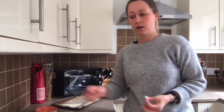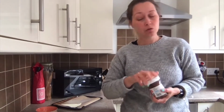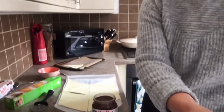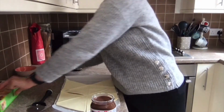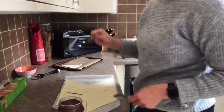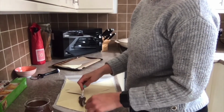So you can make these plain or you can use Nutella. Du Nutella. You could also use some jam, de la confiture, or you could use some chocolate chip pieces or pépite au chocolat. So here we go. First things first. Pull that away. I'm going to take a bit of Nutella, une cuillère, and spread it along the bottom.